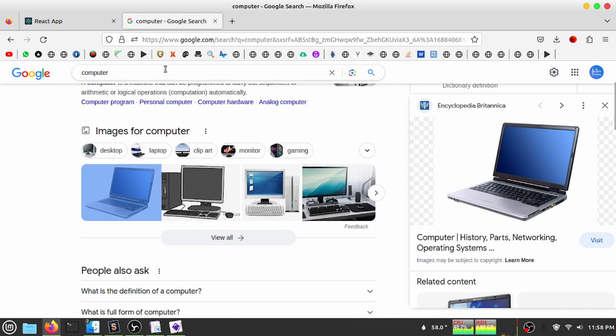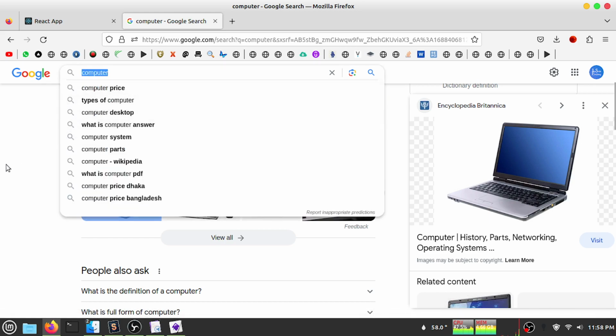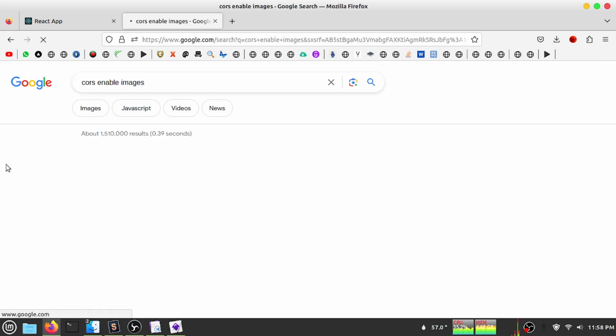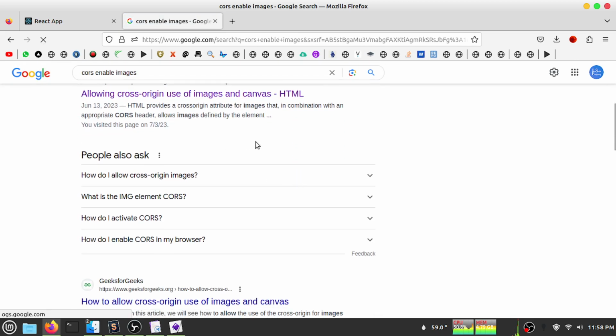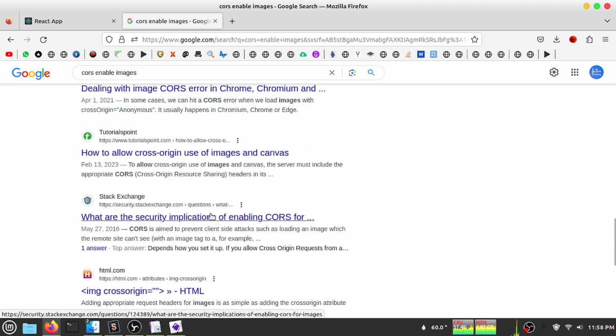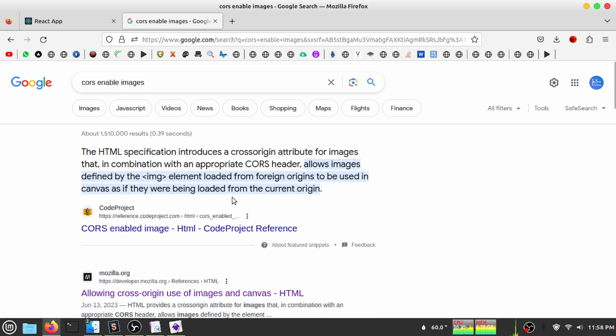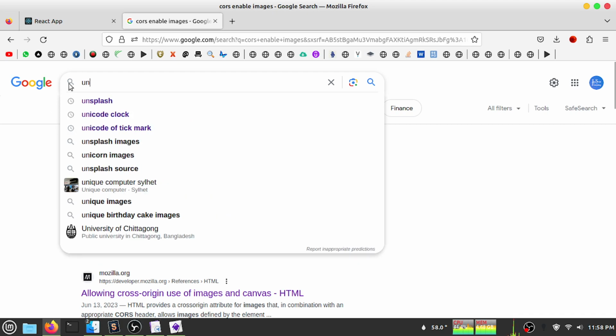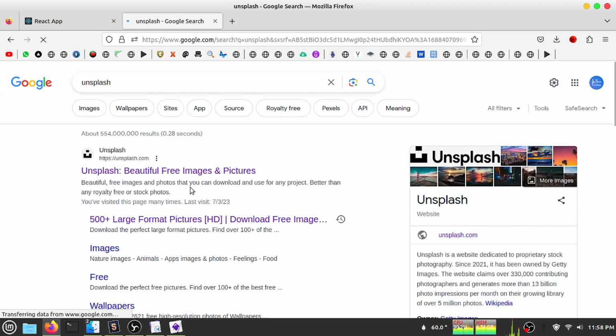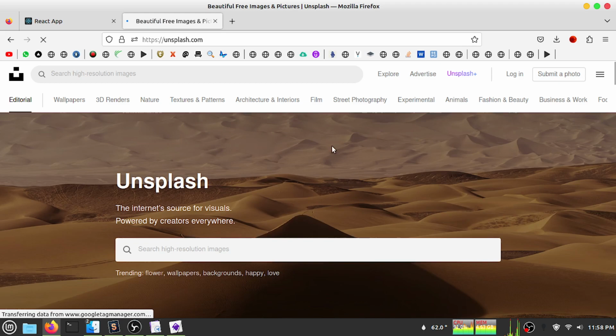I have to copy a CORS-enabled image. Google will show some examples, but I am not facing this kind of scenario. Let's go to Unsplash. Unsplash enables CORS by default, so if I take any image from this website, we can access that image.